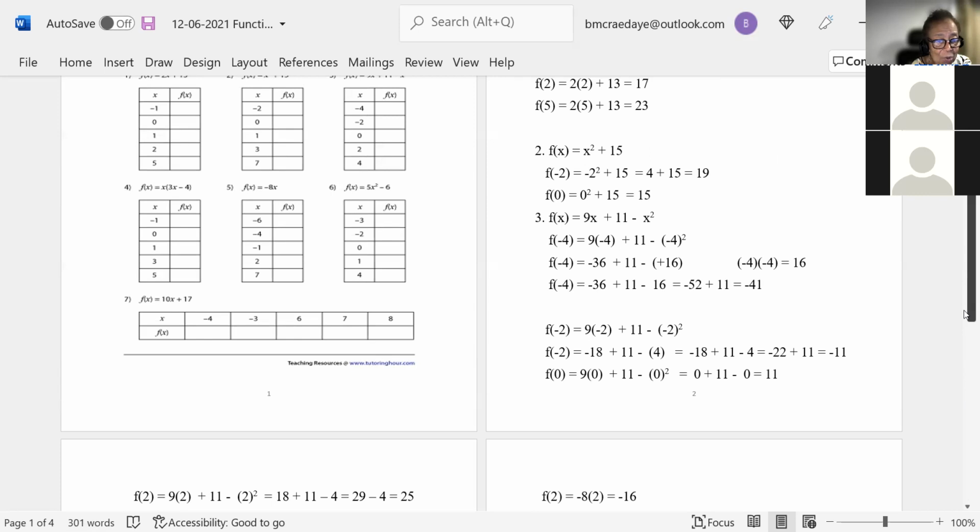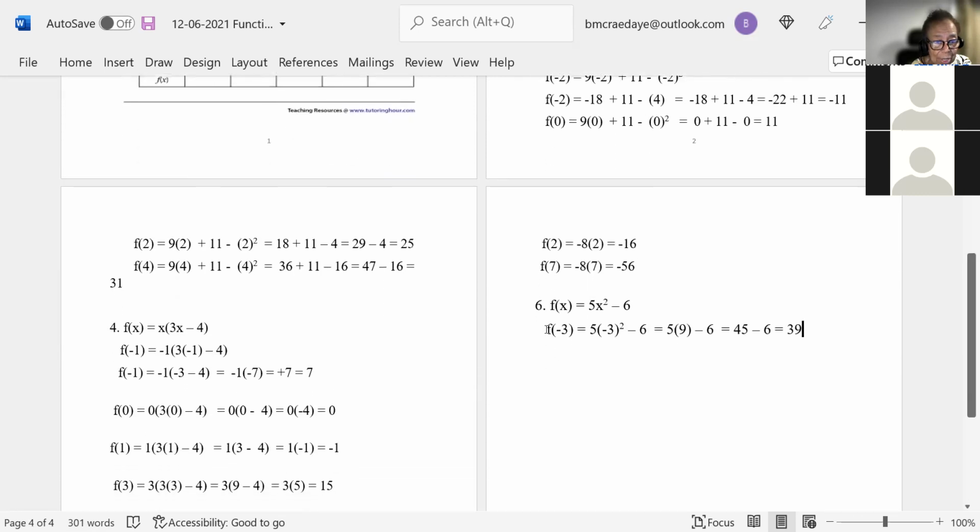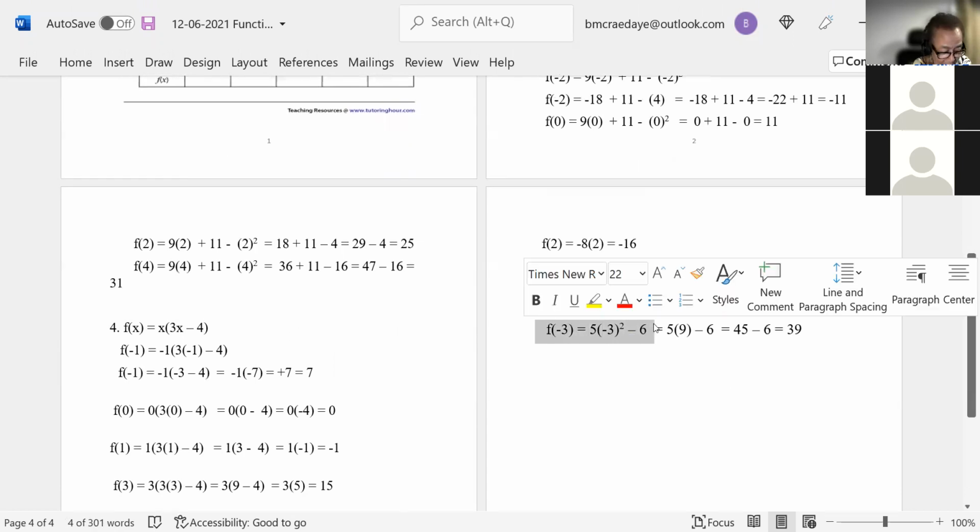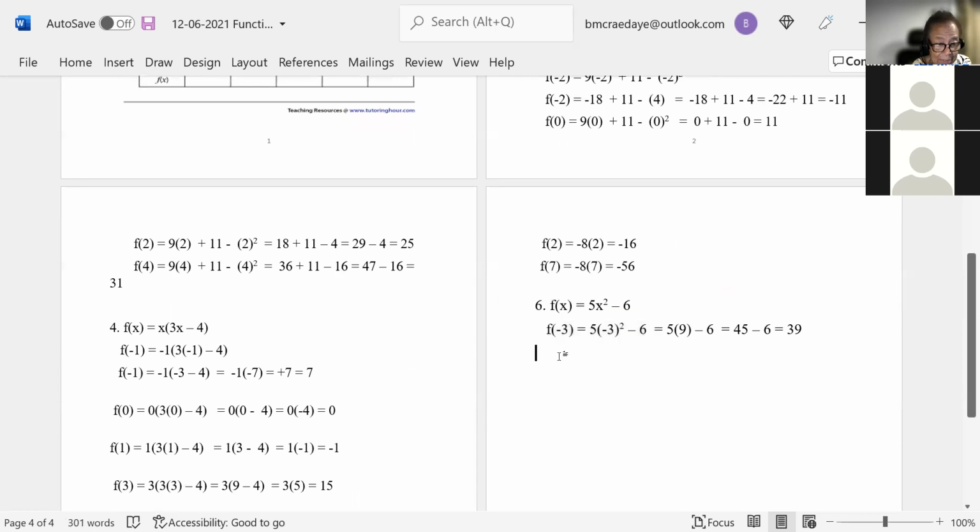Okay. Now we go to a minus 2. Okay, so I'll put this here. You tell me what the answer is. Okay, so this is a minus 2. So f of minus 2, 5x squared minus 6. So let's put the minus 2 here instead of the 3. Okay, so what is this equal to, Chastity? What's a minus 2 times a minus 2? 4. That's right. Minus times minus is plus 4.